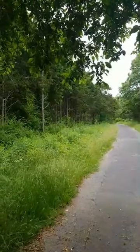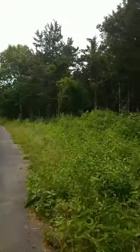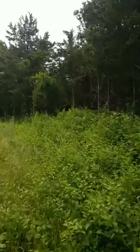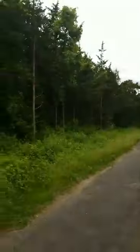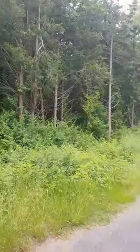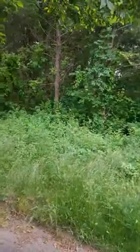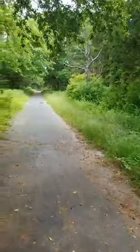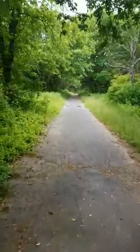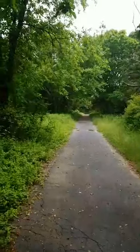Norway maple is another invasive. We've got some Norway maple here at the park and they'll spread out. Think of it this way: imagine if the Norway maple took over the habitat. It lives in the same habitat as the sugar maple and the red maple. Imagine if we didn't have any sugar maples or red maples and all we had were Norway maples — probably not the best situation, especially if you love your maple syrup.